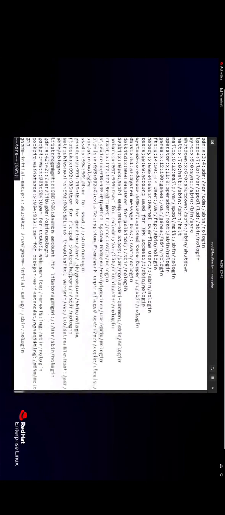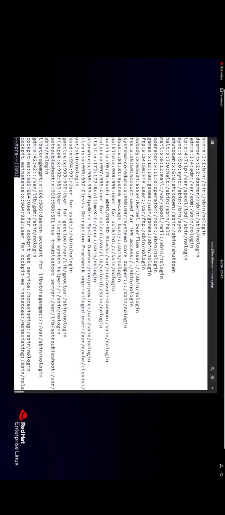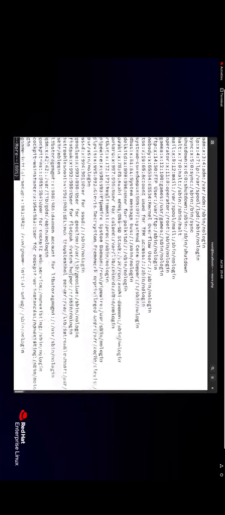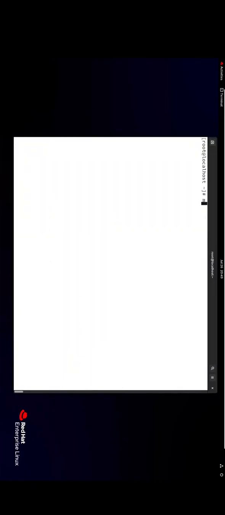No need for up and down arrow keys. Like this we can watch the content. If you want to close the file, Q is the option. So this is the more command. And we can use the less command also. Both are the same, more and less.